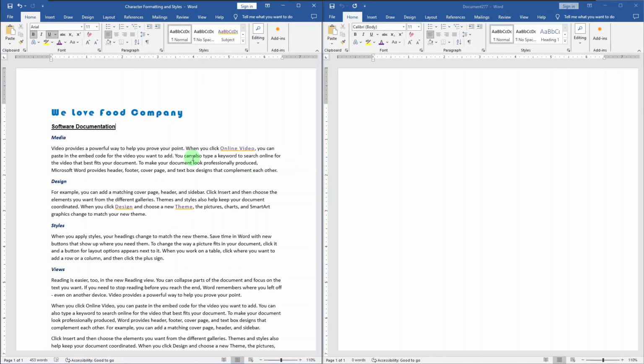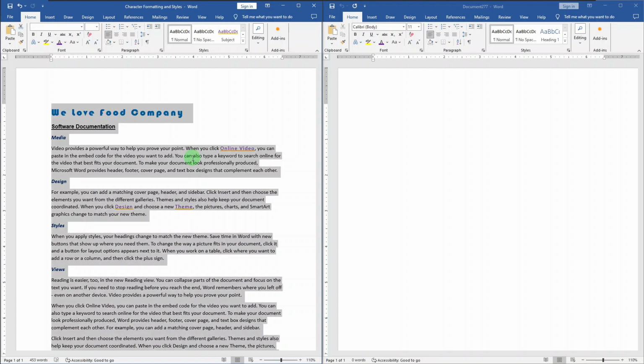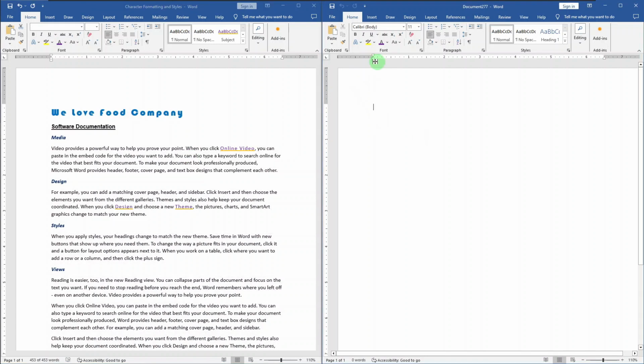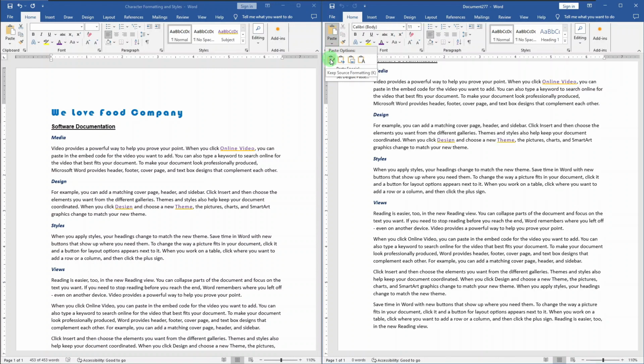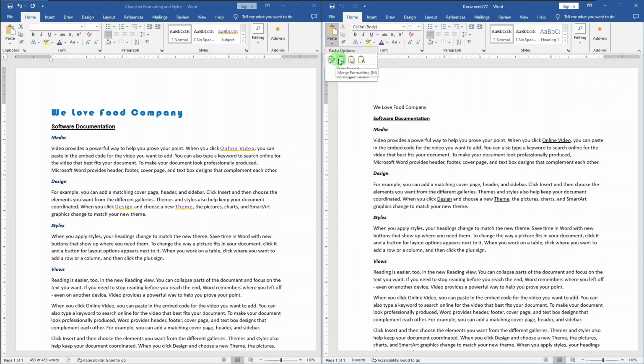Now, you have different options as far as formatting when you copy and paste text. So I'm going to show you by copying and pasting this document. To get to the paste options, I'm going to go up to the clipboard group and click the drop down underneath. And I'm going to point to the different options. You can see source formatting, where it looks exactly the same. You can merge formatting, where it merges it to the template you're using on the destination document.